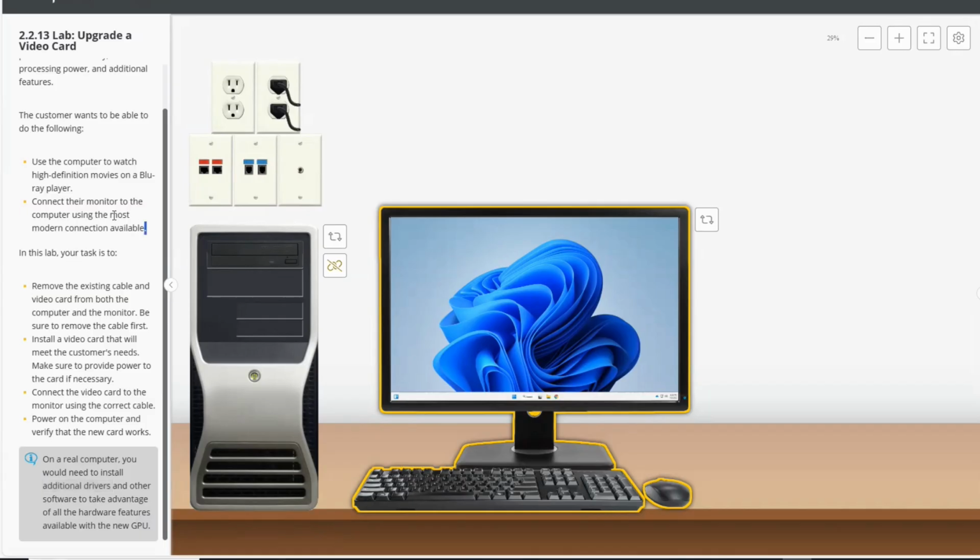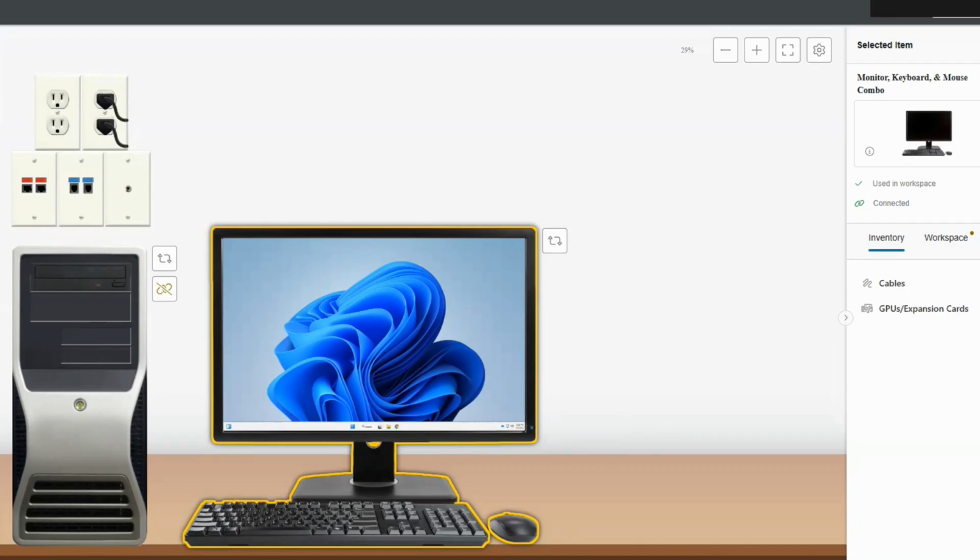Hopefully this lab is really helpful for you to understand how a computer works, but this is not really a real world computer, but it's a really good example. So let's score and see if we did the lab correctly or not.